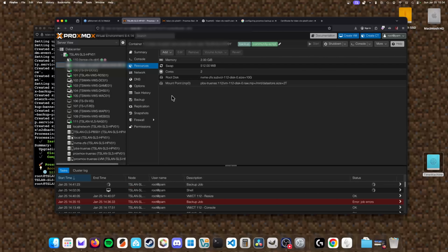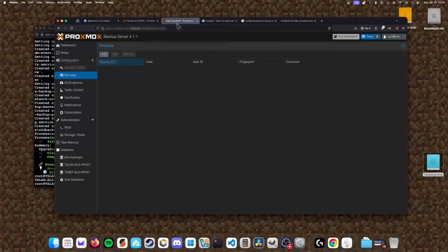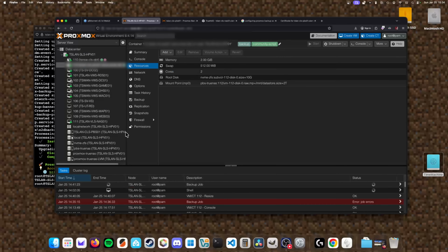And then if I were to want to restore a single VM, it wouldn't really be a problem, because I could just restore it directly. And if the whole server broke, then obviously I would have to set up a new Proxmox Backup Server VM, and I would have to mount the guy here, and then I would be able to access my backups. So it's a bit of a hassle to access the backups if the server goes down, but yeah, let's not hope that happens.